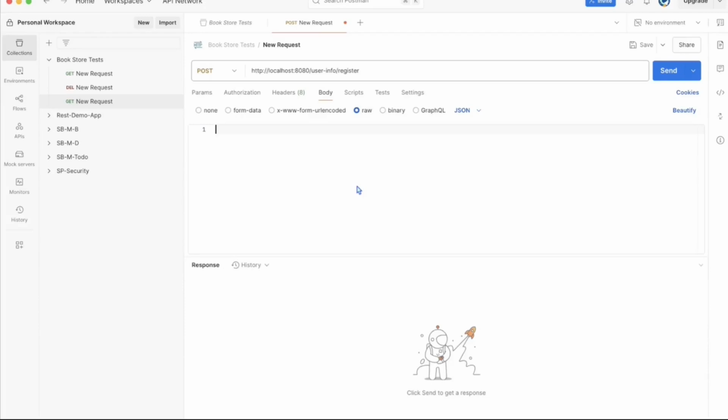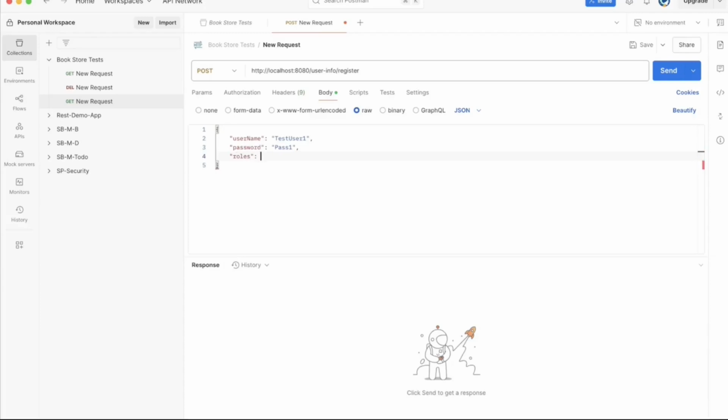So I will give username, and the username let's give as test user1. Okay, then we'll give password because that's another field we have created, and let's give password as pass1, and then let us give one more field which is roles, because one user can have multiple roles.